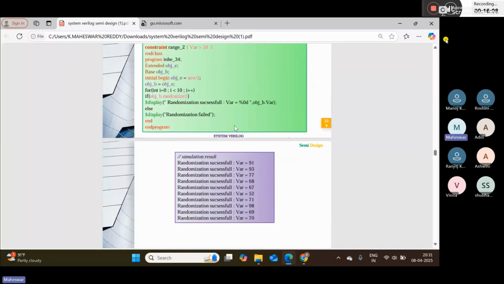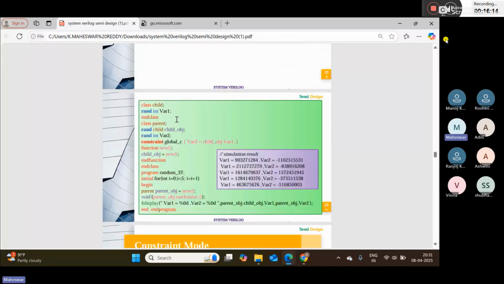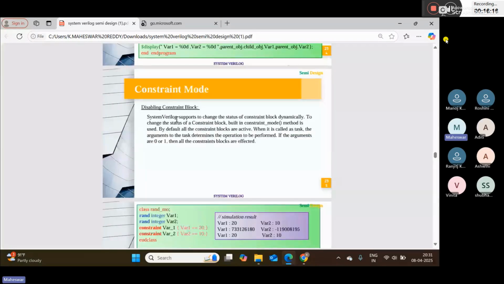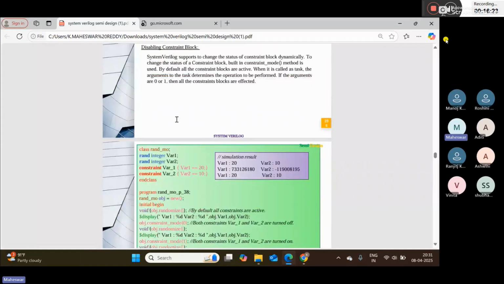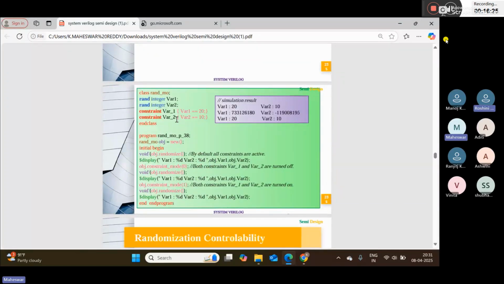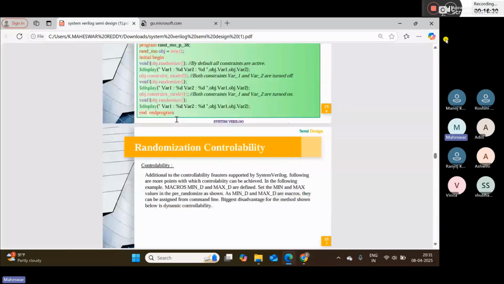There are different ways you can use anything. It's not restricted. You can use assert object dot randomize also. It depends. You can write it in multiple ways. That is not a big issue. You can write randomize in multiple ways. That's just syntax.